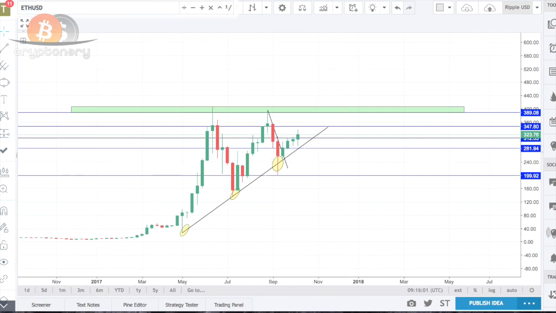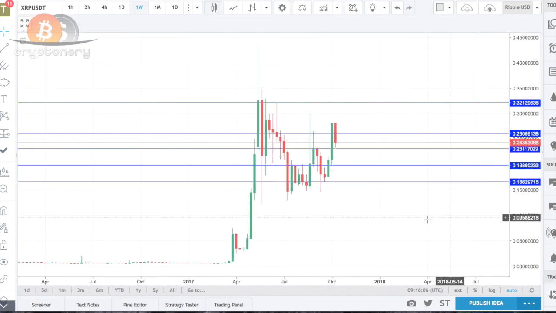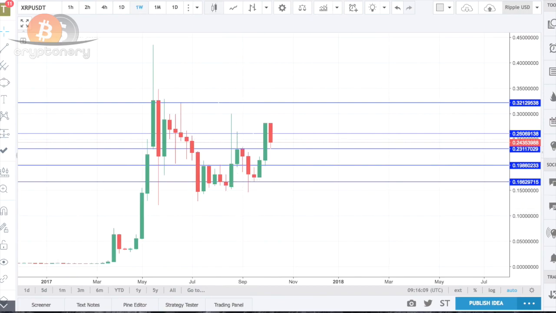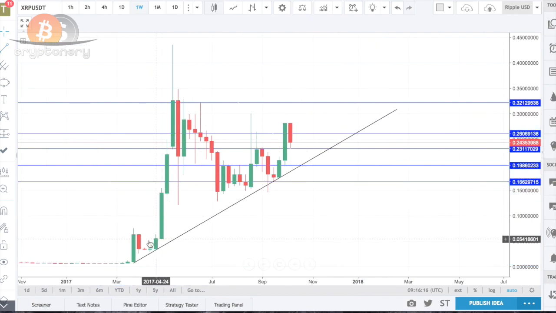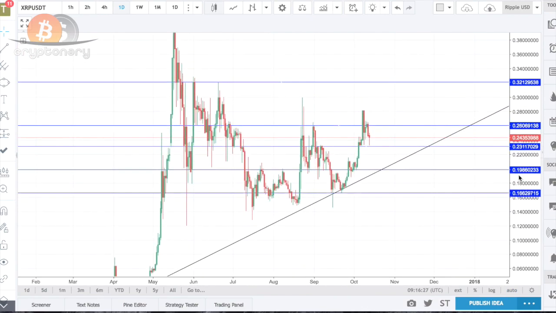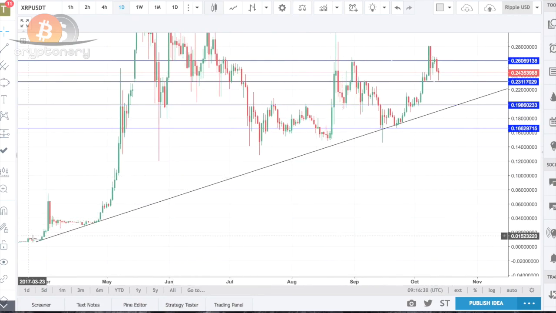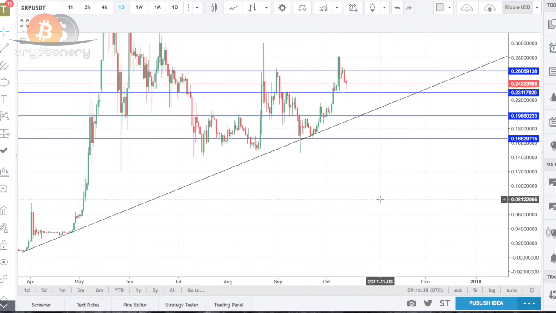We'll use another example. Again, one of my favorite pairs for counter trends is actually XRP USD. That is because we'll go to the weekly, can set one here, and straight away we have a nice trend line. We have a test, we have another test, we have a spike through, we have two respected weekly candles just here. So if you go down to the daily now, you can see the perfection of these levels. So that's literally from the beginning of time and before the initial 4,000% surge. So you can see this is an extremely long-term trend line, and it has been respected for an extended period of time.